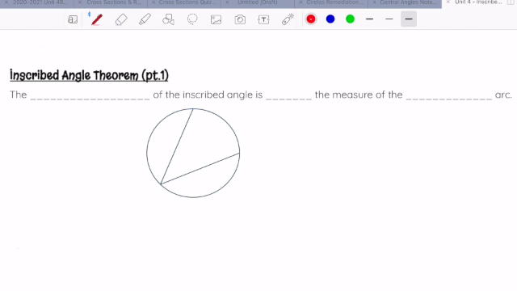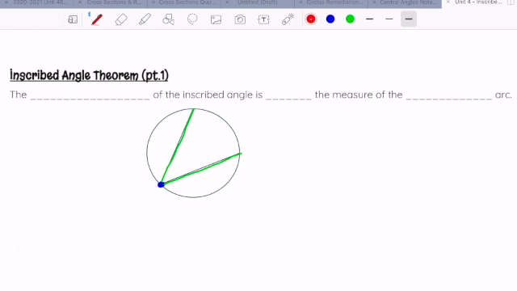Hey friends, so here is a quick overview of inscribed angles, okay? Remember, inscribed angles have a vertex on the circle and it connects two chords. A chord is like these green lines, they're segments that connect the inside of our circle. All right, so keep that in mind. They form a big old V on top of our diagram.